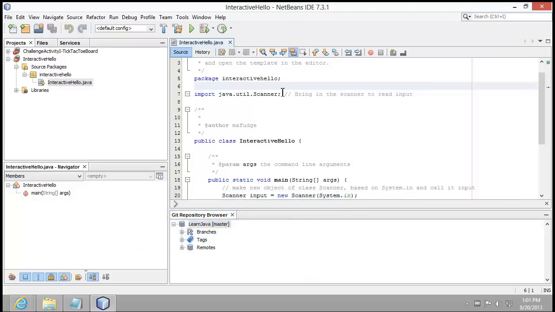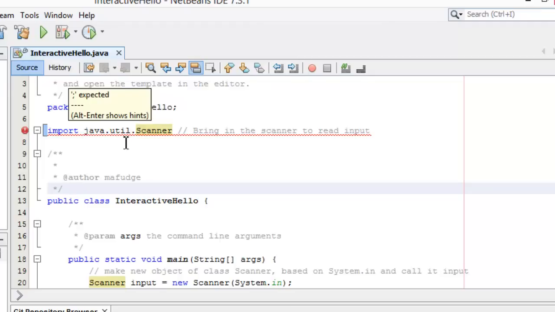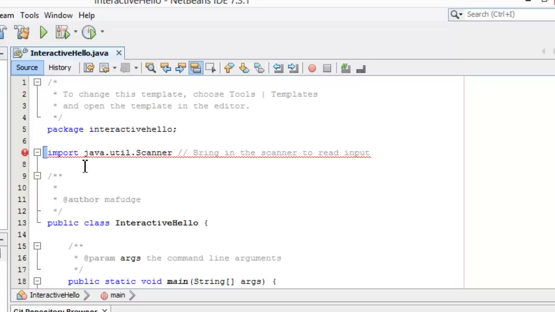For example, this will not build because there is now an error in here. And when I see an error in my IDE, it tells me exactly the line that has the error, and there's an exclamation mark that gives me a hint. This is the advantage of using an integrated development environment over just using something like Notepad. Sure, I could take all this and type it up in my favorite text editor, but I won't have any of the wonderful advantages that the integrated development environment gives me.